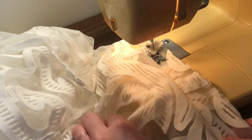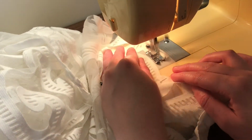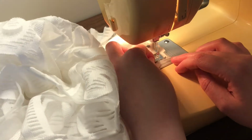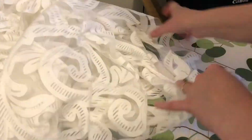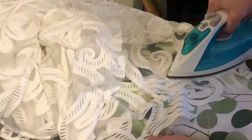At the start and the end of my waistband at the short edges, I've already folded in my seam allowance just to make things a bit easier for myself, because to be honest, I find those ends of waistbands kind of difficult to sew together. So I find this method of just folding in the raw edge, and then when it folds over long ways, it's all enclosed. I find that to be much easier.